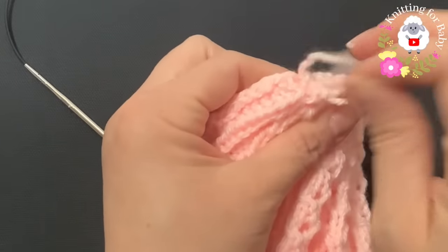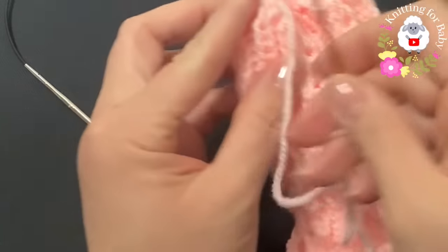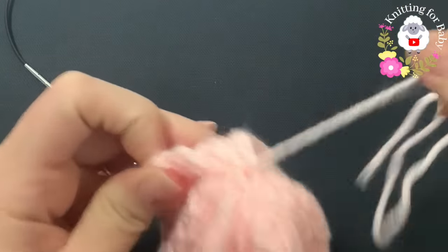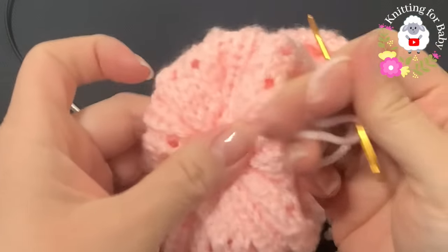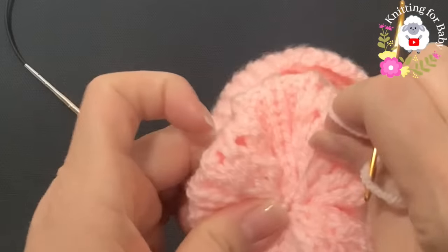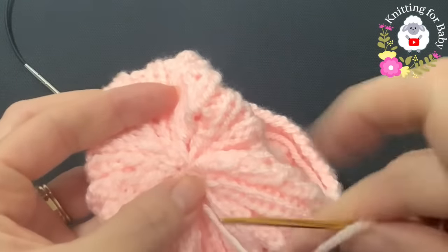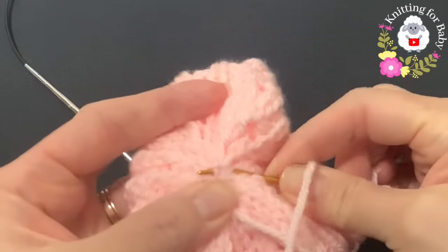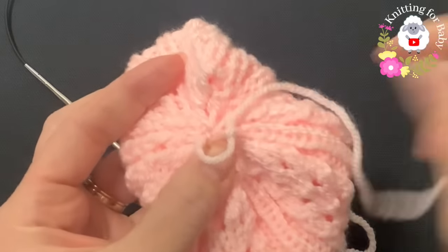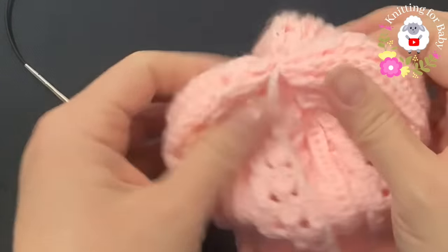Now we're going to hold this loop here, like I said. Now insert the needle through there. This is going to create a little knot here. And now we're going to pull the top of the hat here closed. Perfect, see, that closes the hat. Looks pretty good. Now go back through again and reinforce this knot here by just going through again and then tying a little knot again. Just like that. And here's the hat.